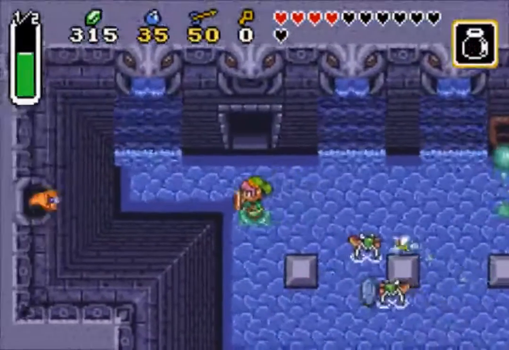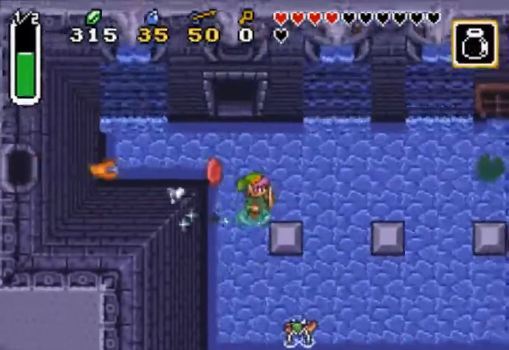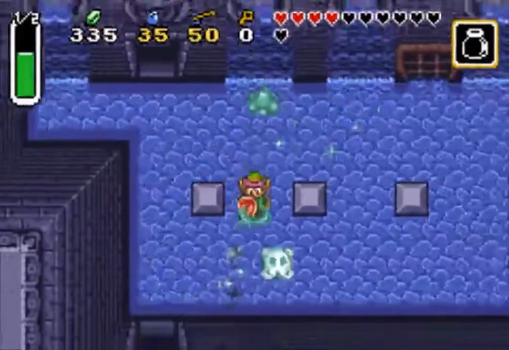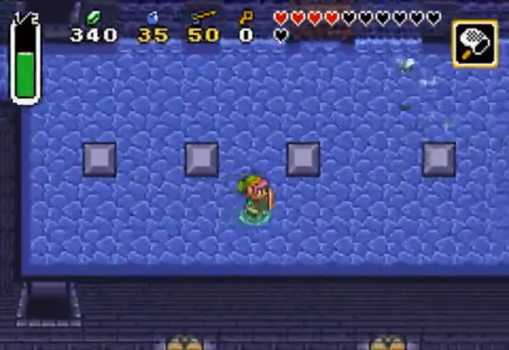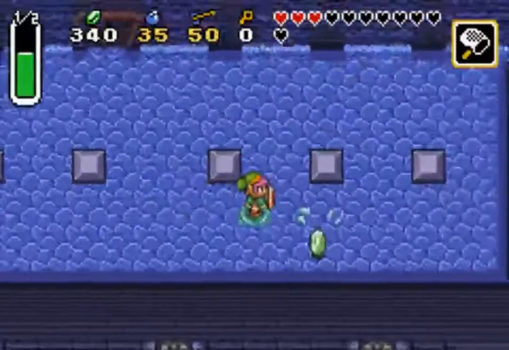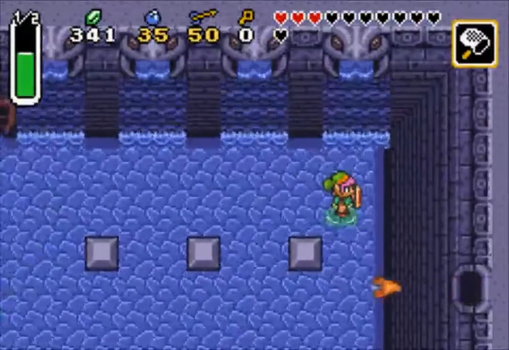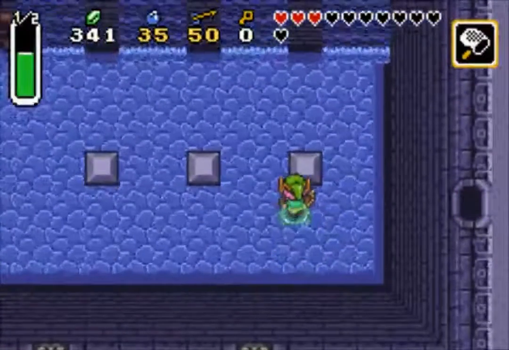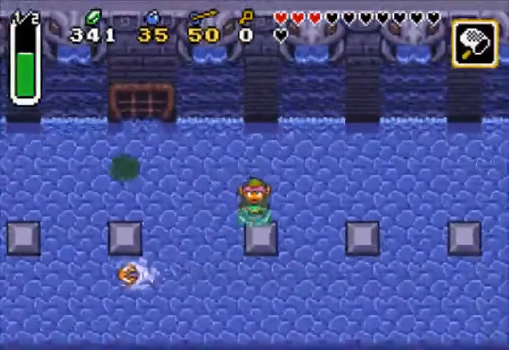These enemies sort of remind me of water weaver things. Those are water tektites. Yes, I remember those. Actually, you know the bugs that can stand on water? Yes, because their weight is less than the surface tension. Water skippers? Yes.